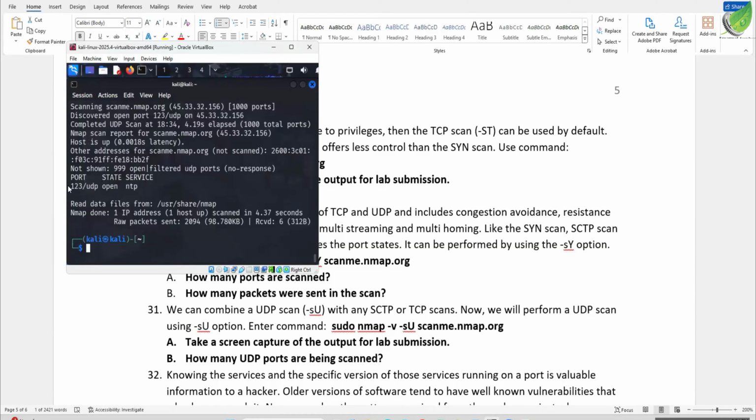So now we only see the UDP, which is port 123, right? And that's open and that is used for NTP. So you can drill down to specific doors or windows to that mansion, the ports that are open or closed to that domain, right?